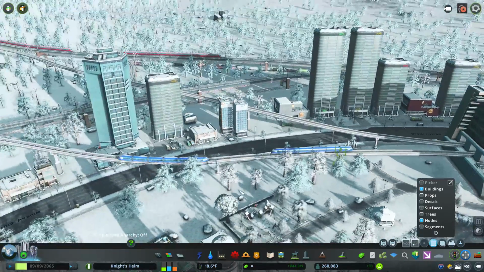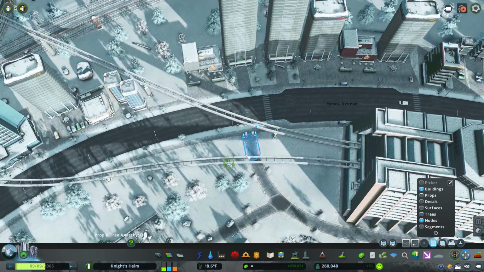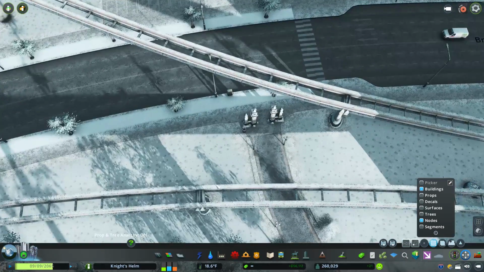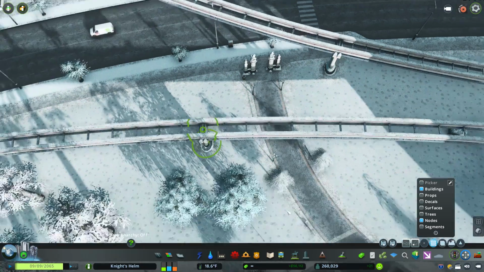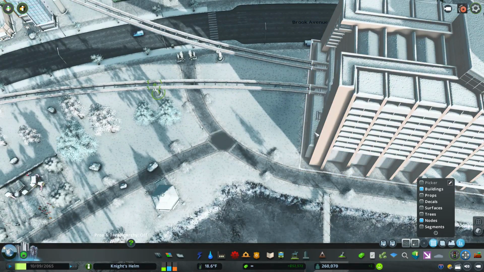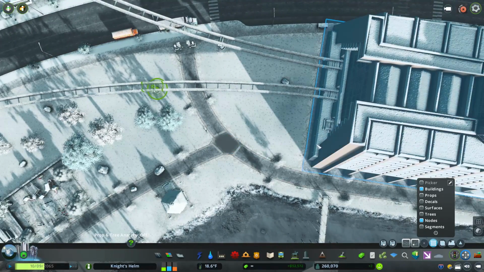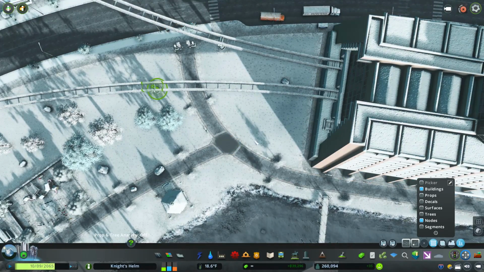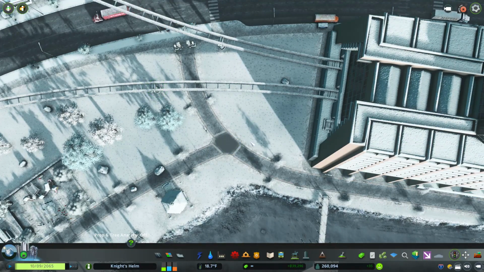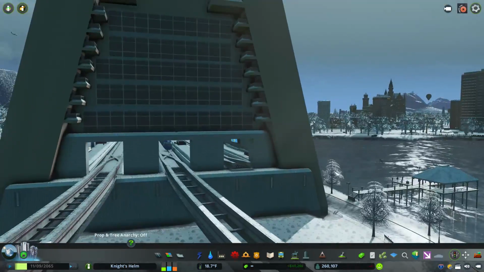Okay, wait, which one am I grabbing here? I just want to grab the node. There we go. And I want to make it the same height as this building. But it doesn't seem to want to do that. And that's not a node, that is... Okay, well, I just want to have it be a nice straight shot in, because it looked like there was a bit of a bump.